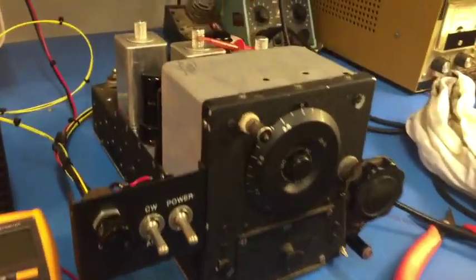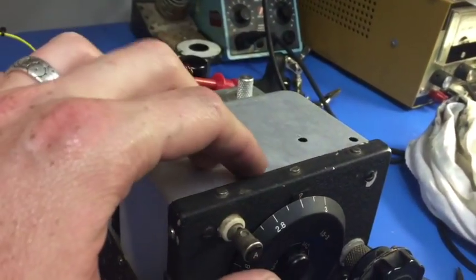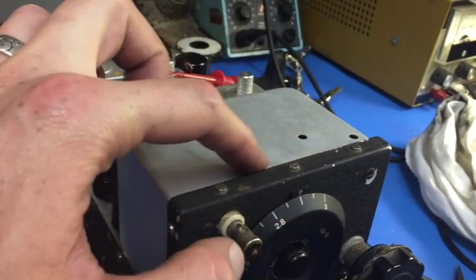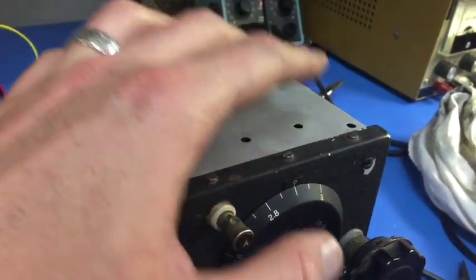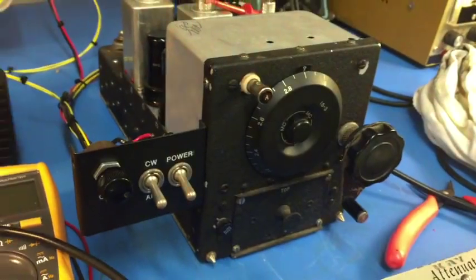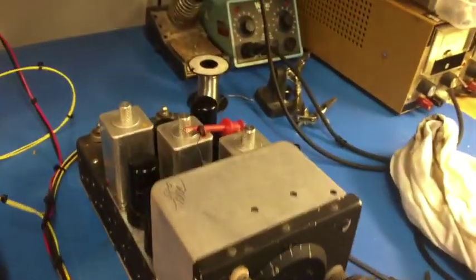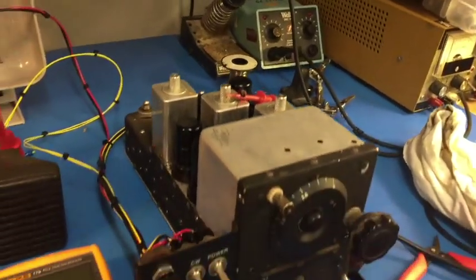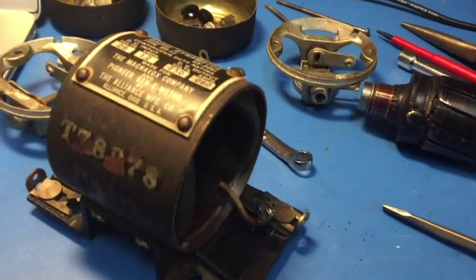I've done a preliminary alignment with the back cover off because there are actually two sets of capacitors here and there on both sides. You want to align it with the cover off so that these guys are centered, and then you put the cover on and realign it. So I was just going through the realignment procedure when this dynamotor issue occurred. But here's the radio almost reassembled. So we're going to take a look at this and see where we're at.